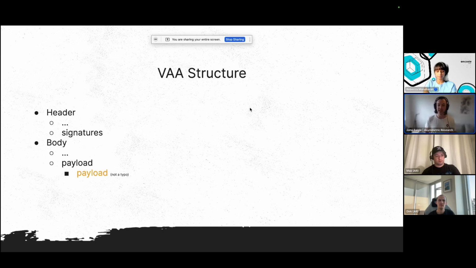And then the actual meat is in the body. When you're writing a multi-chain app, you will be using the payload fields in particular, because this is where you are able to put your application's data in an arbitrary format to send and receive it on either side of a multi-chain app.